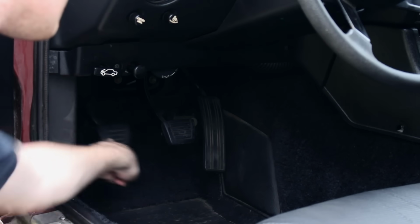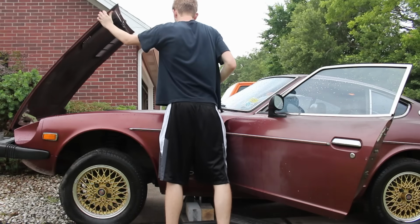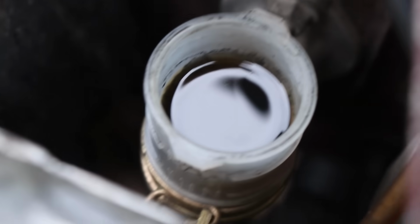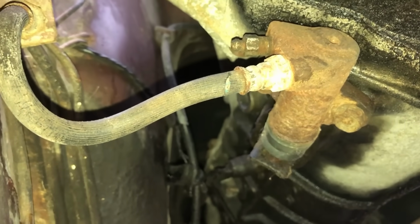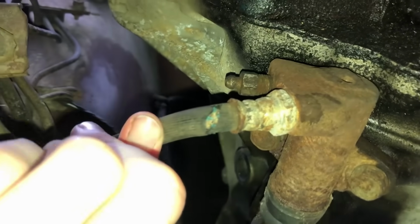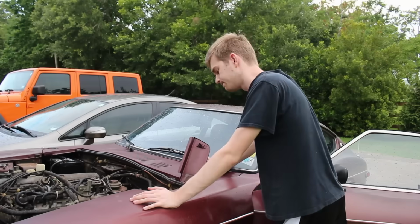Seeing as how I don't have superhuman strength, but I'm still able to depress the clutch pedal with a single finger, there must be something wrong with the hydraulic system. Hoping that it only needed to be rebled, I started syringing out the old fluid and replacing it with new fluid. But right when I was about to crack open the bleeder screw on the slave cylinder, and hopefully get this thing working again, I noticed a big old gaping hole in the rubber line.